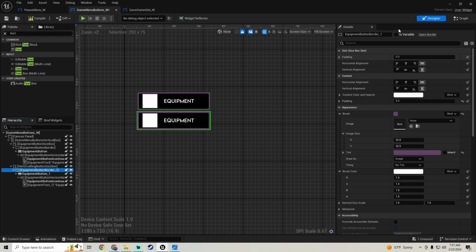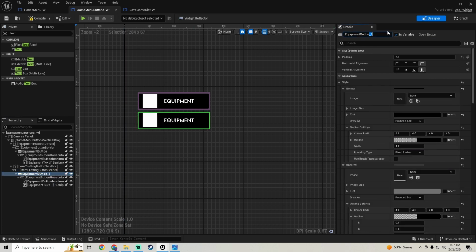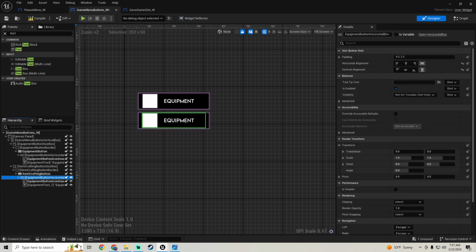Go to the border. This is going to be our item crafting button border. We go to the button. This is going to be our item crafting button. We go to the horizontal box. This is going to be our item crafting button horizontal box.